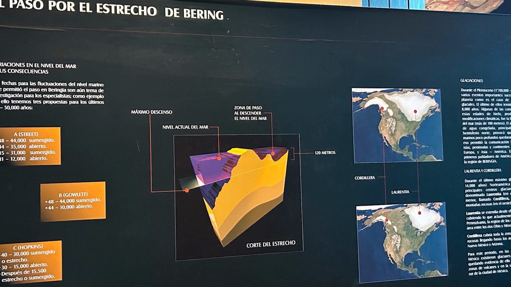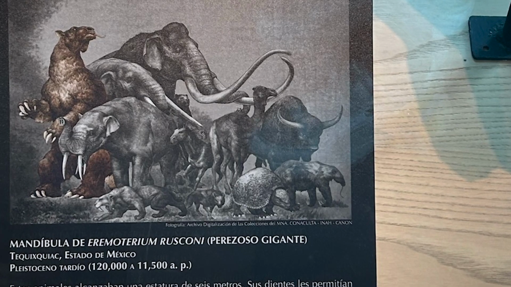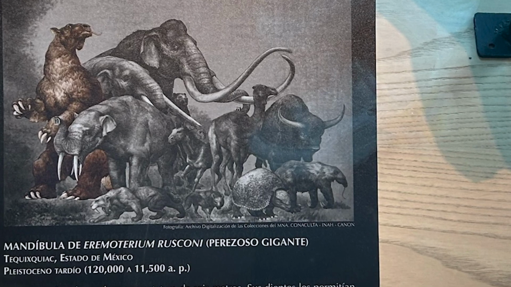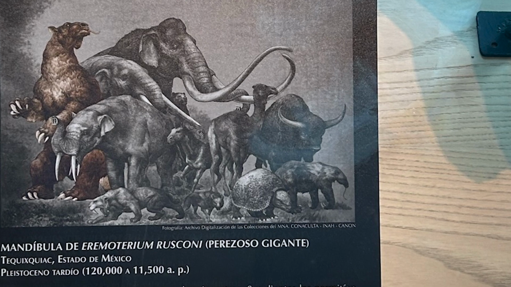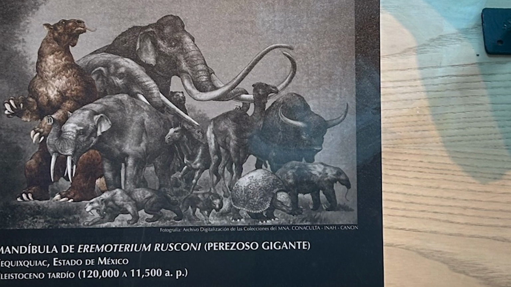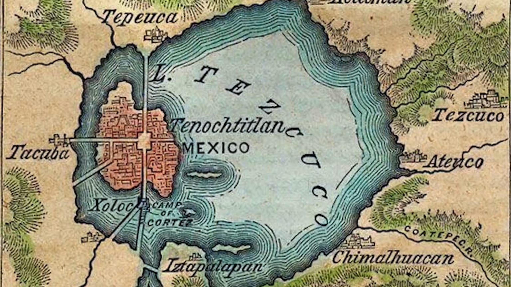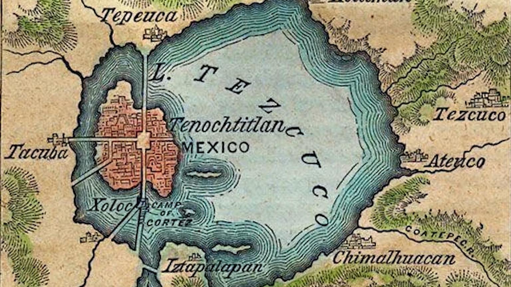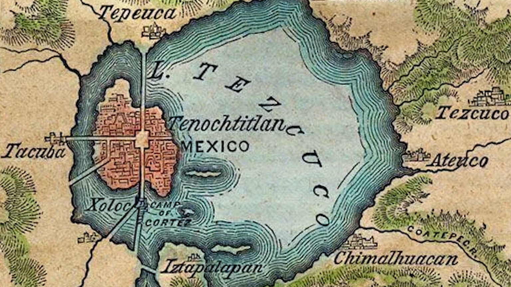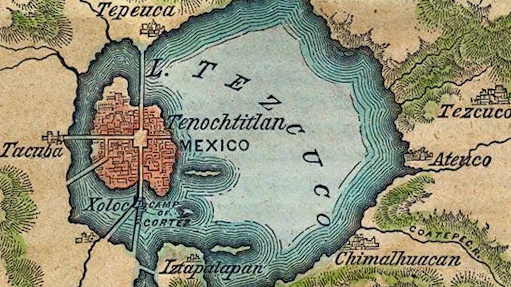We will also see the presence of megafauna, which are large animals found all over the continent, like the mammoth. The mammoth would be the most important animal in the center of the country, maybe not the most important, but the one for which we found remains in the center of the country. Large mammals like mammoths lived on the shores of the Great Lake Texcoco, in the center of Mexico.